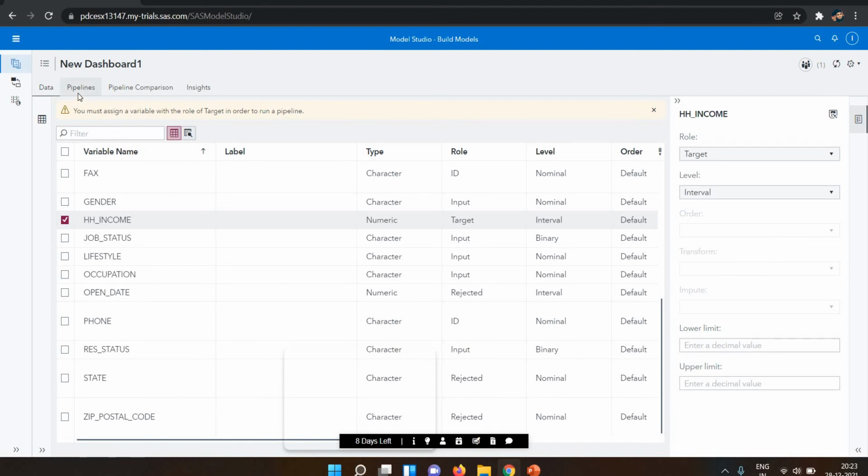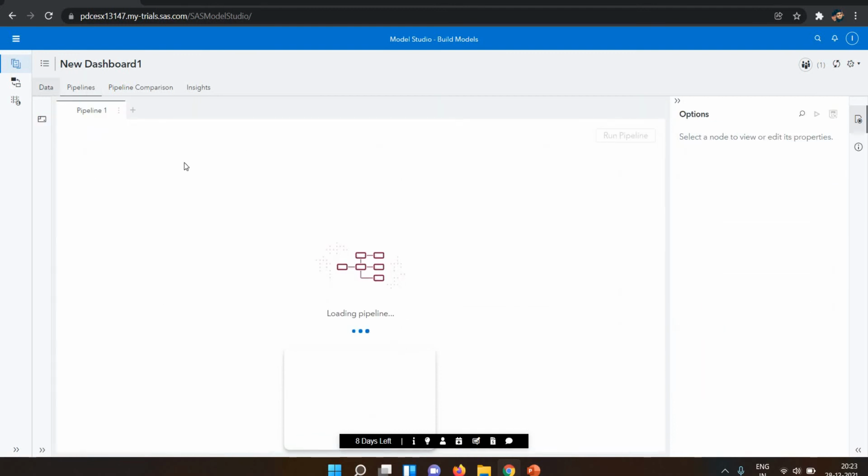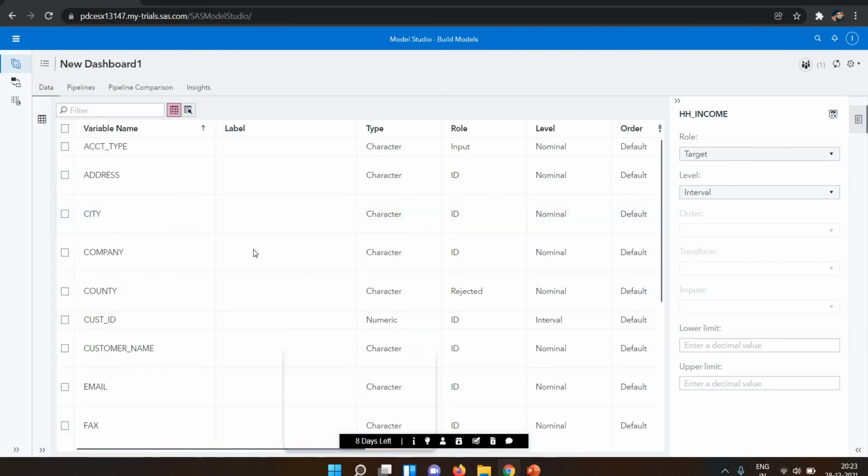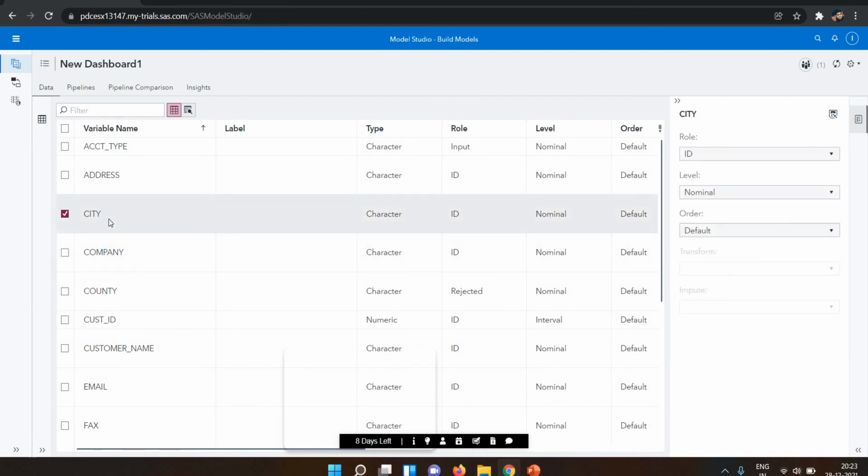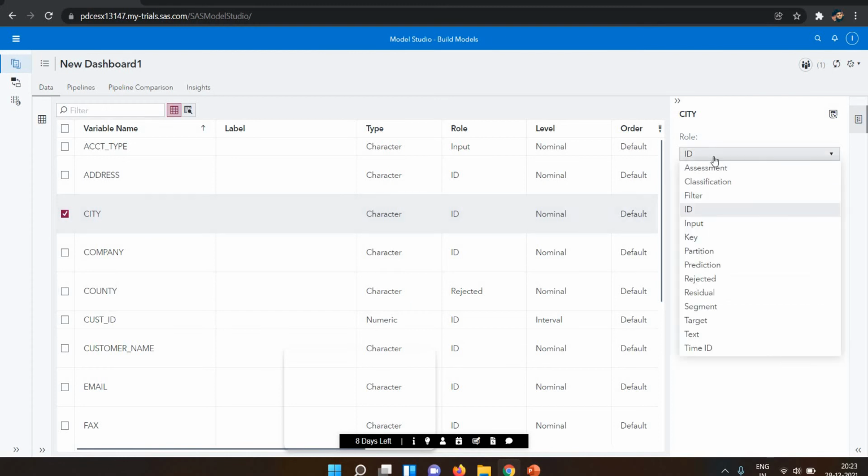Now if you want to do anything on your data, let's suppose I want to see missing values. In SAS Viya you can perform different operations on every variable. Let's suppose I selected the city. For the city I want to do something. Let's suppose I want to segment it, target it, predict.